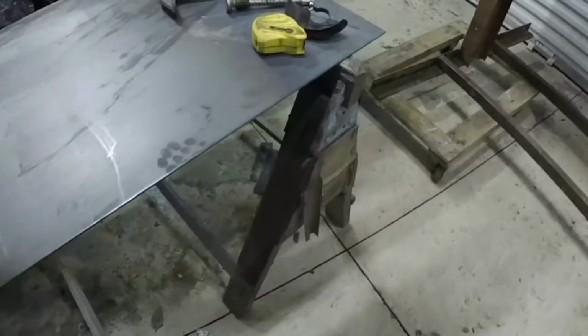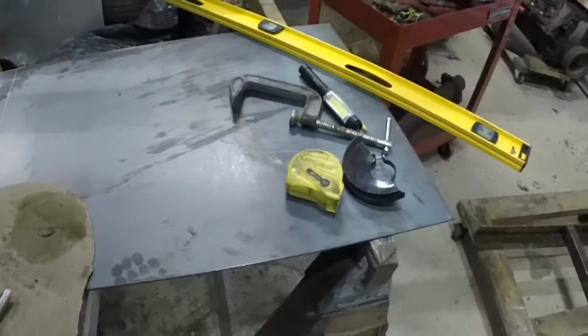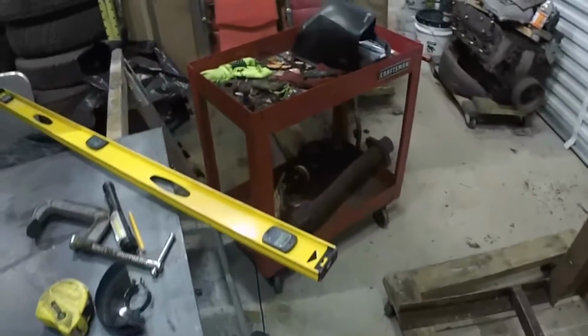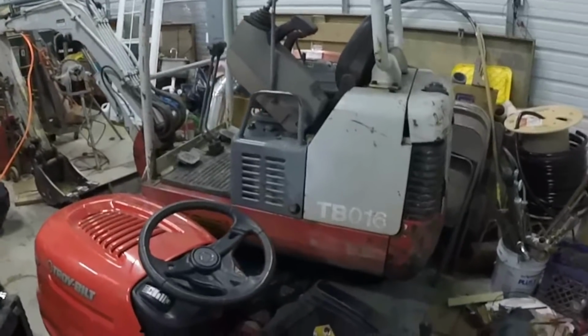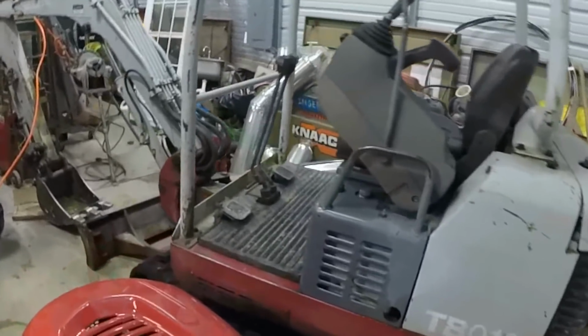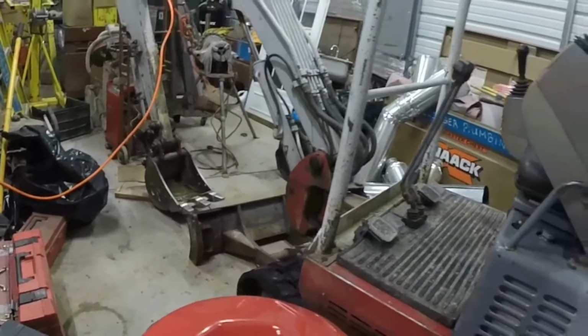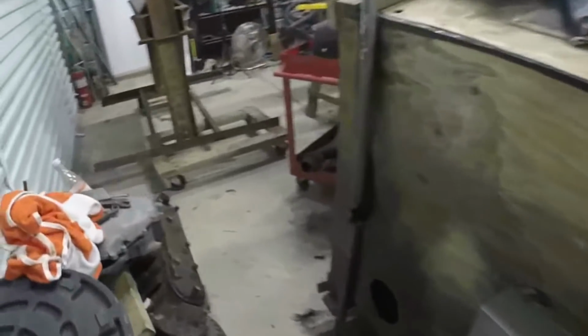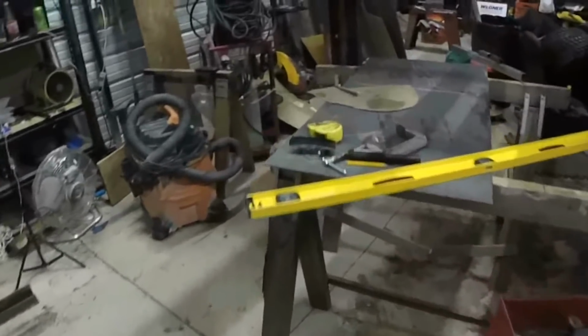Today I am making a 30-inch grading bucket for my mini excavator. I have a 1-foot bucket right now and it's a little too small. So I traced the bucket with cardboard. And I have a couple jobs coming up that I need to move a lot of dirt.